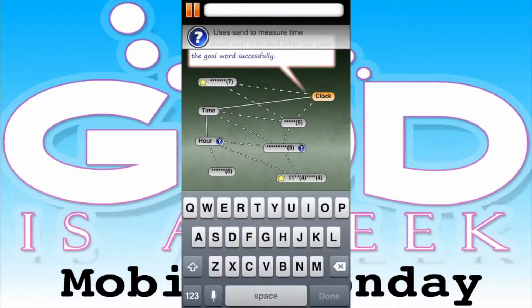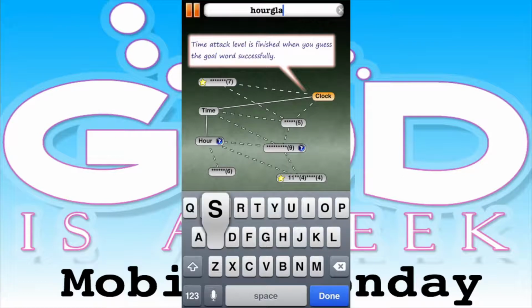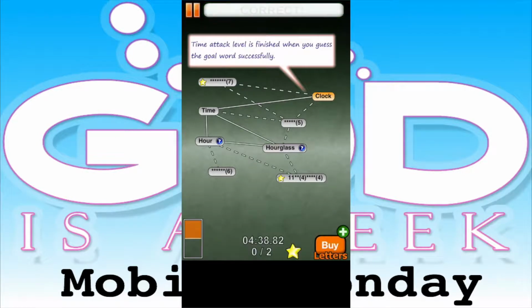What's this one? Question mark. Use sand to measure time. Hourglass. So you can see how we're starting to build it all up.